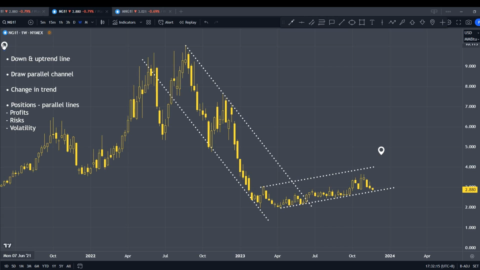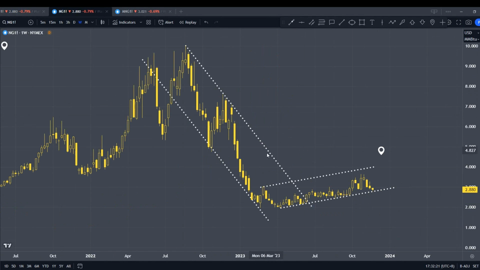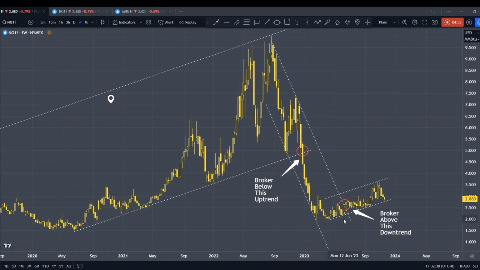This is how it works. Let me go back to this first slide here. First, we have drawn this classic downtrend line. And along this timeline, you have broke above this downtrend line that we saw. And this is what I mean here, broke above. And I would say that from this juncture onwards, somewhere around June this year, the natural gas is trending along this uptrend line.